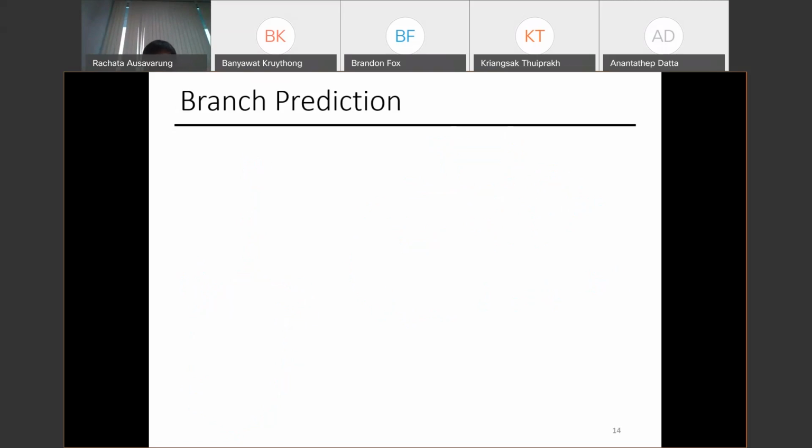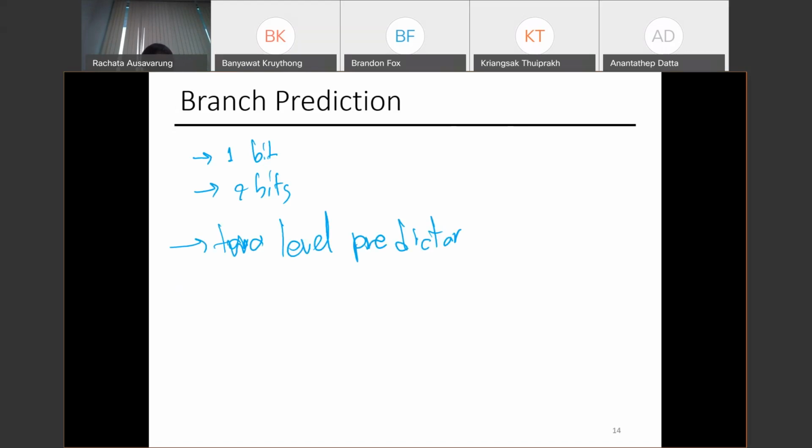We cover multiple types of branch predictor. We have the 1-bit prediction, 2 bits, right? And we have a 2-level predictor. So it's a totally fair game. If I give you a program, make some assumptions, tell you those assumptions, and ask you something similar to one of the in-class exercises on what's the accuracy of certain branches. So make sure you are aware of how to perform branch prediction. Any question about branch prediction that you want me to go over? Otherwise, if you have not gone through the in-class exercise, definitely go through the in-class exercise.